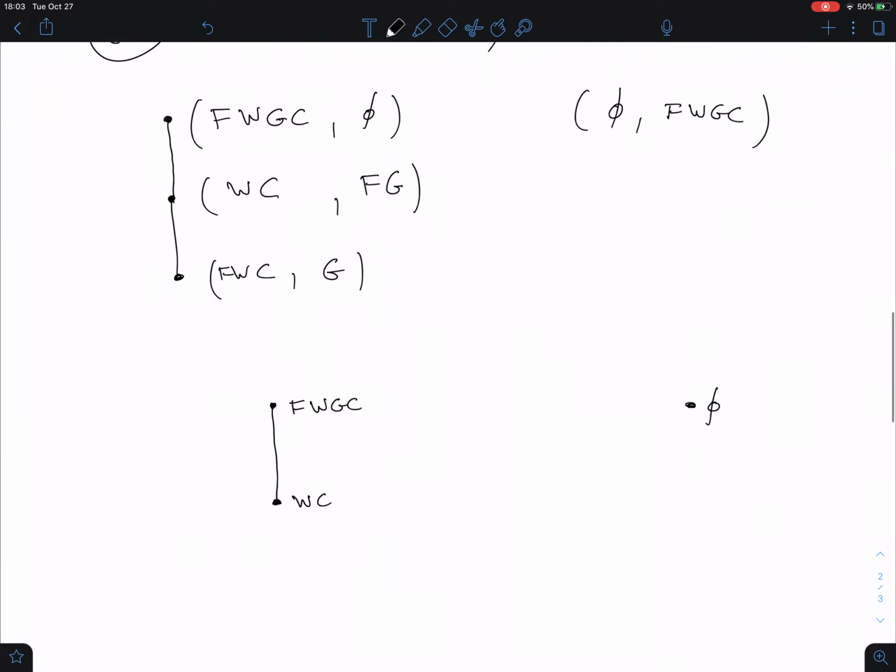Let's try to find all the things that he can do from this starting position. He can take the goat with him. What about taking the wolf? He cannot do that, because then he leaves the goat with the cabbage. What about taking the cabbage? He cannot do that, because then the wolf and the goat are together. So actually, from his starting position, he can only do one thing.